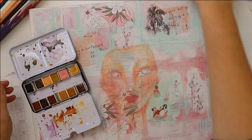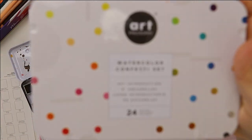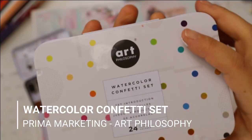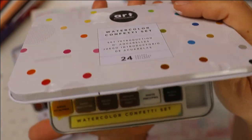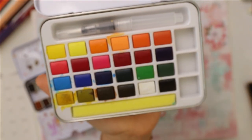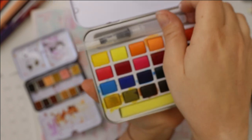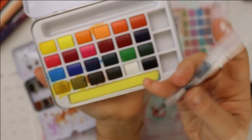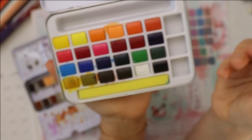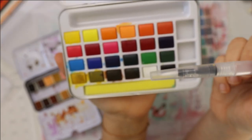I will also be using the watercolor Confetti set, which I just got in my recent DT box. It's a beautiful, beautiful set with many different colors, and it comes with this cute little water brush. You just load it with water and then you are good to go. It's perfect for traveling also.